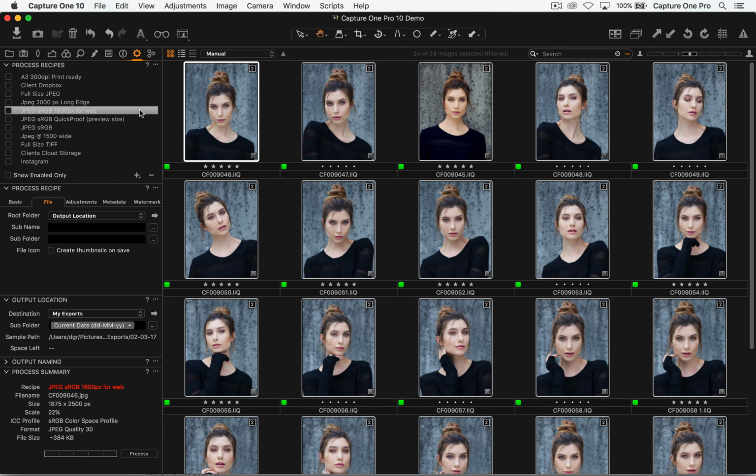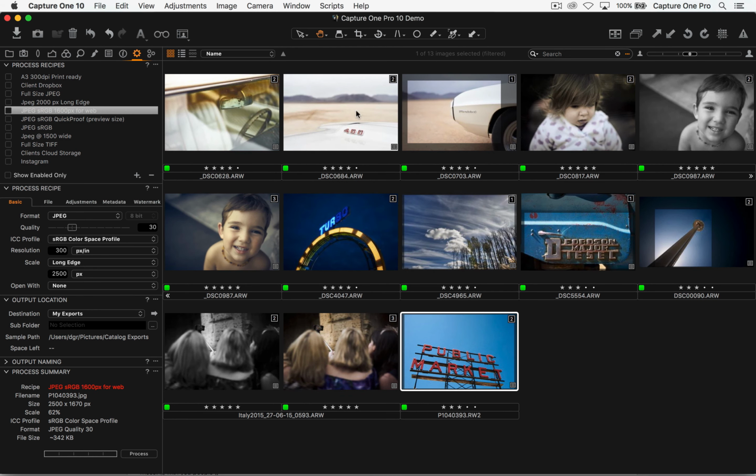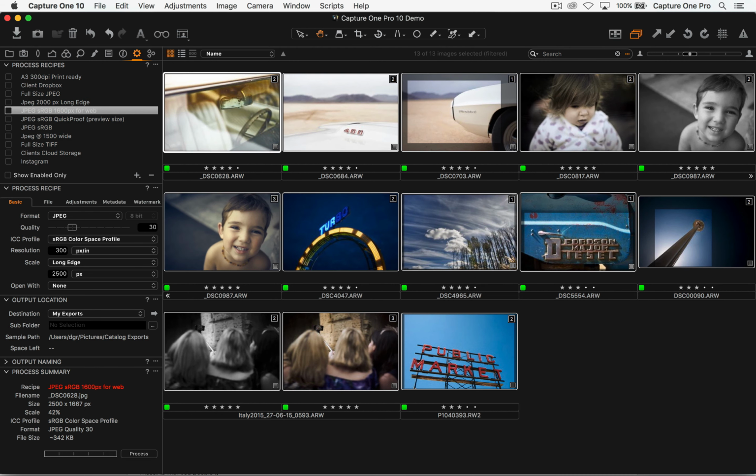The last thing that I will probably mention today, I think, is a little bit on dynamic locations. Dynamic locations again uses a Capture One token to extract some kind of metadata from the image and use that on export. So if I go to a different collection here, we've got 13 images, for example. They've got a variety of different star ratings, as you can see, just underneath the images. A very simple thing we can do with dynamic locations is ask Capture One to place images in folders based on metadata, something like star rating.